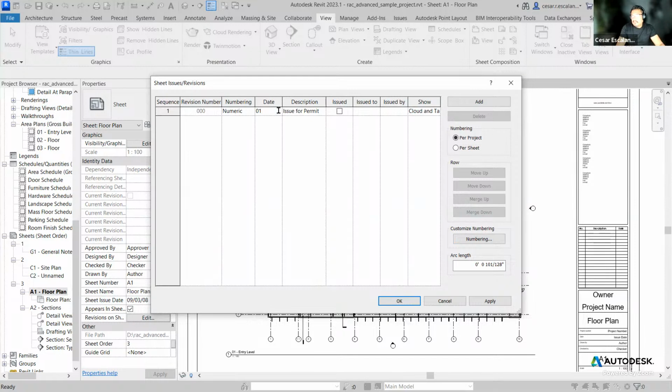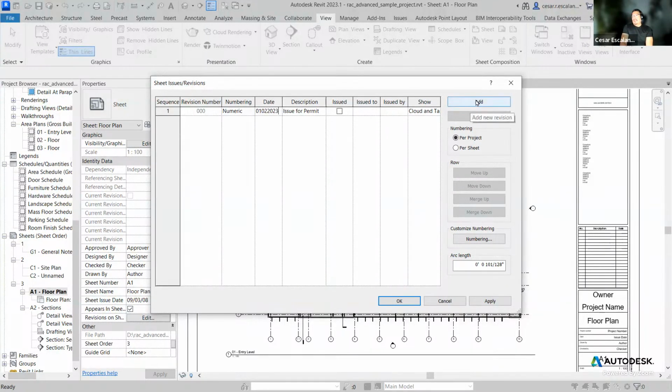The date format, again, you can do the year, month and date, or whatever you want. I think I'm going to do traditional 01/02/2023. Okay, so this is issue for permit.